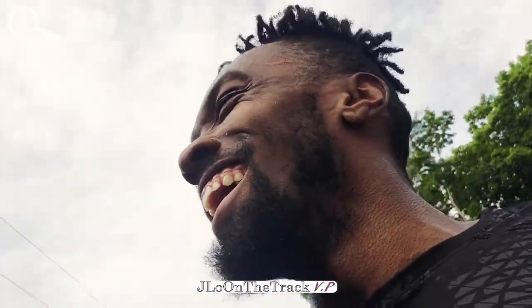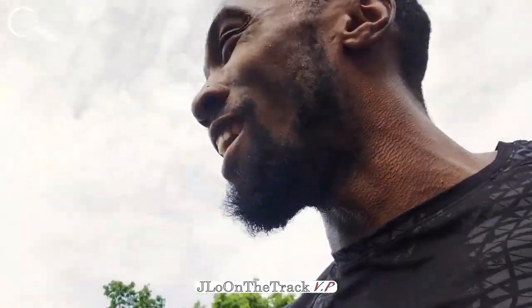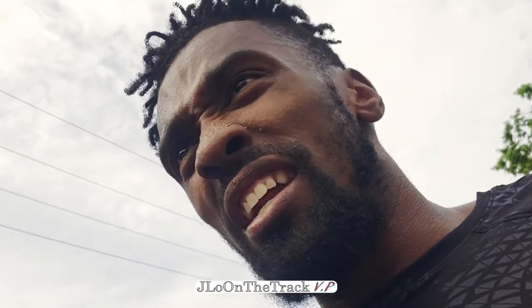That uphill, that last part right here? That hurt so bad. Hurting too, with coffee in my system. I had a Pollo Loco with grilled onions and extra cheese. So I'm gonna be feeling that in a little bit.